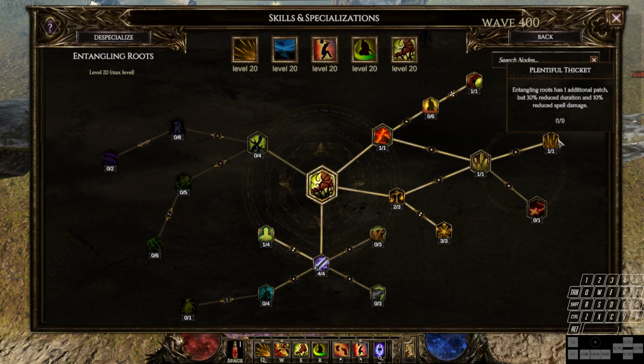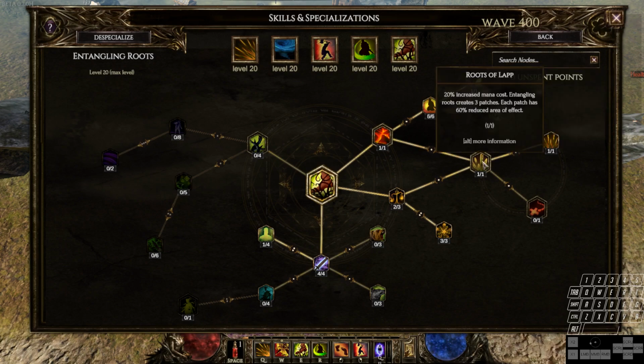And we have one more additional patch. So we essentially throw spell damage scaling out the window. We throw the duration of the CC and the duration of the damage over time out the window, and we use this purely as an initial hit.